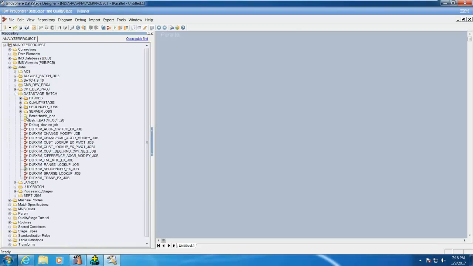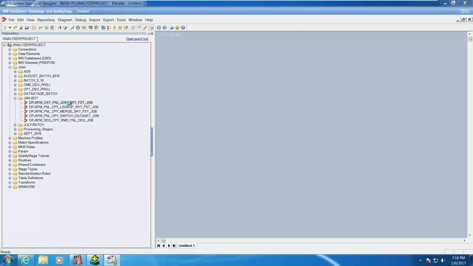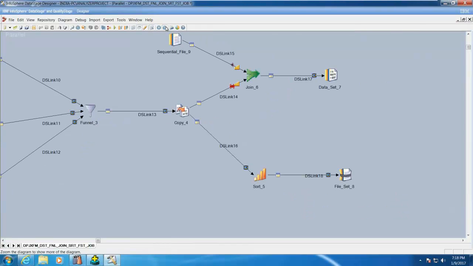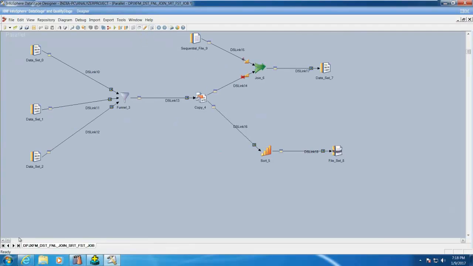So like this, you can see different jobs we are going to create in our batch, all of whatever we created here. Just as an example, I'm opening one. So this is called one job. Just minimizing it a little bit, it takes the data from 3 different files, does simple transformations, and then loads again into files. So every Datastage job is not going to load directly into the database table. It's a kind of step-by-step process.